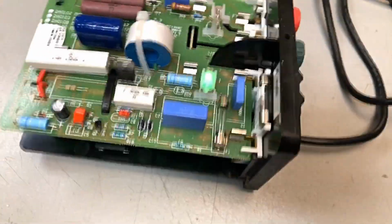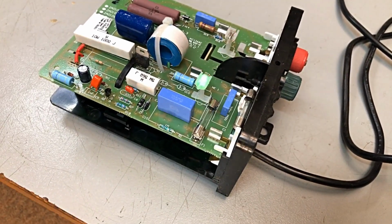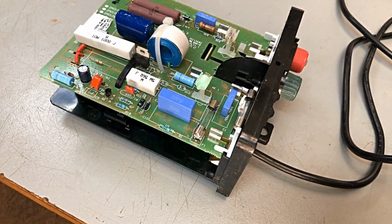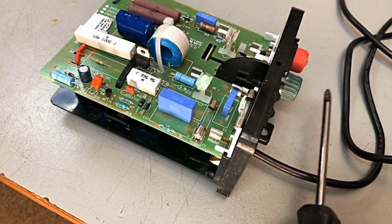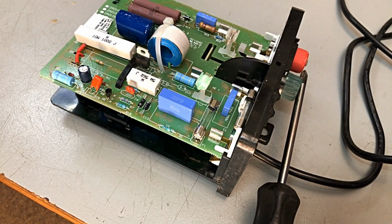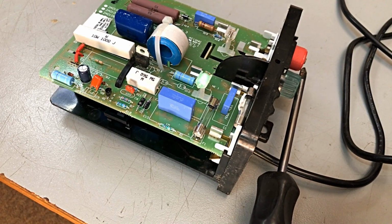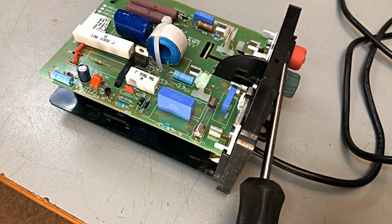Okay, output. Well, let's have a look. Now, don't do this at home. I'm going to use a very well insulated screwdriver and just see what we've got between our earth point and our live. And we haven't. Yep, there we go. Here we go, guys. We got some flashing there, and I wouldn't like that getting hold of me.